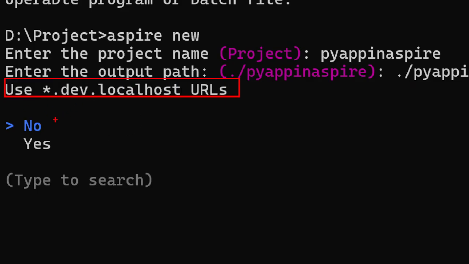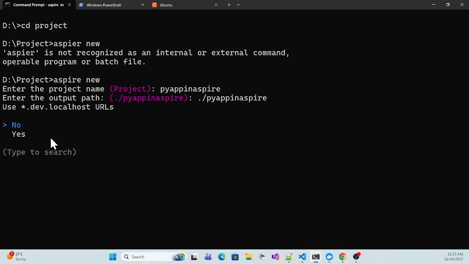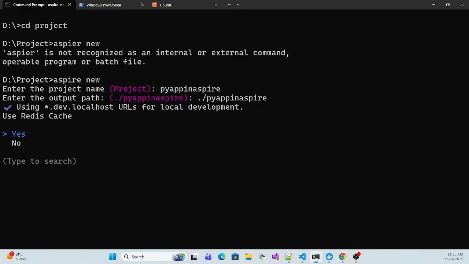If you want to use the .dev localhost URL, simply say yes. If you don't want it, as we previously used local development with localhost, you can say no. If you want to use your own domain as a dev domain, you can choose yes. This is a new feature. Click yes. The next option is for the development Redis cache and all, so I'll just ignore that. That is not mandatory.